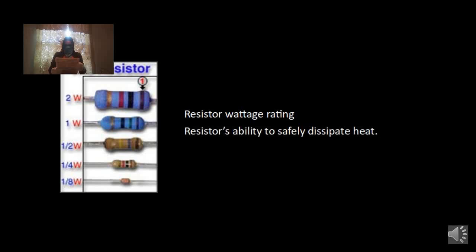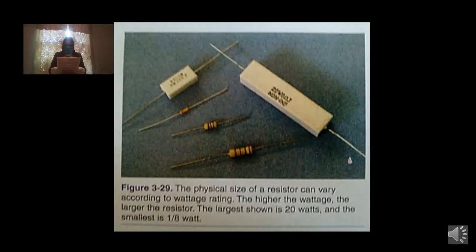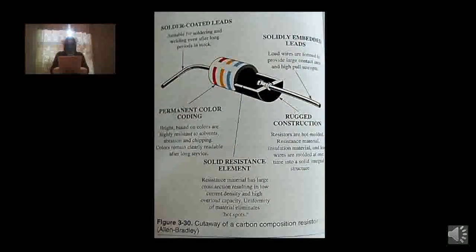Resistors are grouped in ohms and watt sizes. See figure 3-29. When purchasing a resistor, the desired resistance and wattage rating must be specified. For example, 1000 ohms and the watt size, 1/4, 1/2, or 2 watts, etc. In each watt size, the resistance value would be the same. Electrical power and wattage will be explained in detail in Chapter 4. See figure 3-30 to examine the construction of a molded composition resistor. Another type of small wattage fixed value resistor is the thin film resistor.